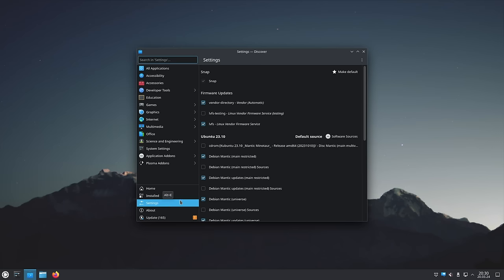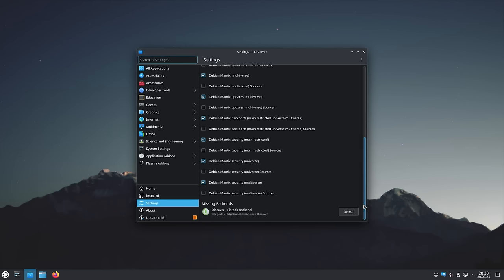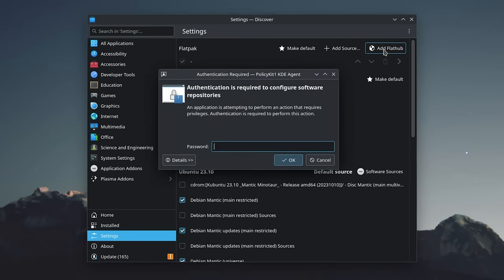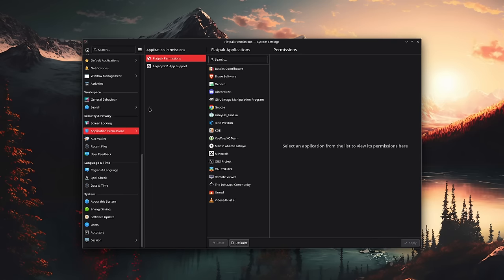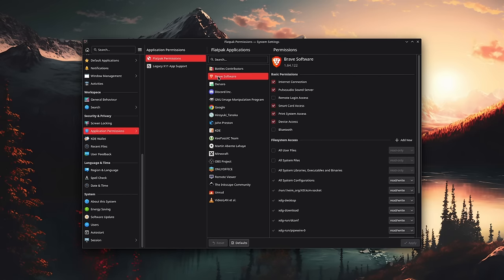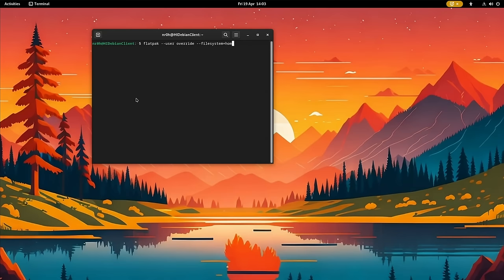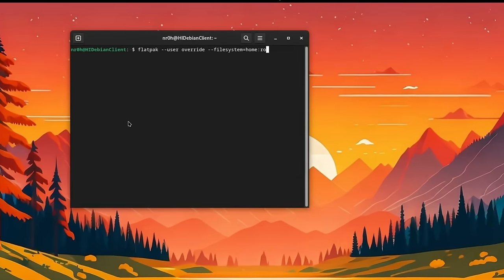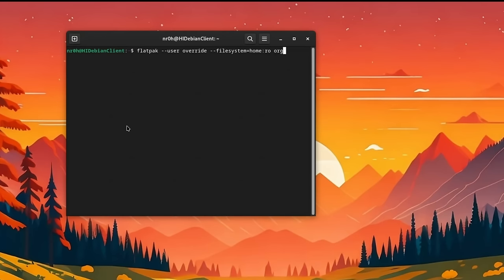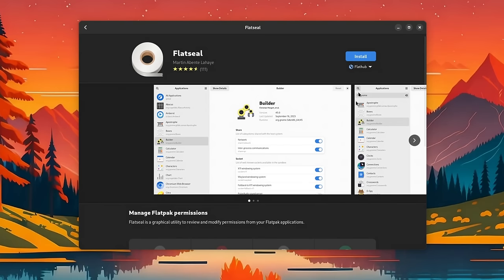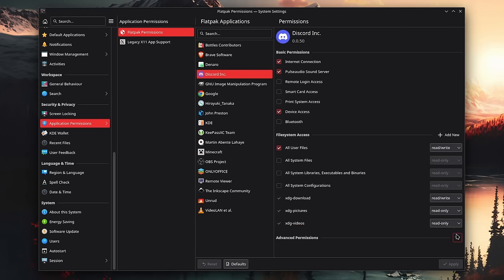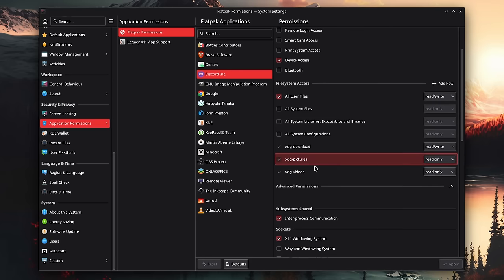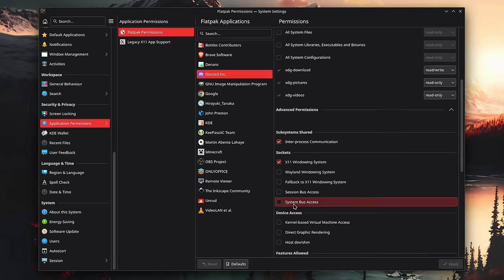Not only do they offer the ability to install Flathub and Flatpak support from inside their software store on distros that don't ship with it by default, they also allow you to natively set custom permissions as well. On GNOME, if you need to give a Flatpak more access to your system due to its sandboxed nature, you would need to do it either with the terminal or by downloading an application called Flatseal. It's really nice to see that KDE Plasma features setting Flatpak permissions right out of the box.